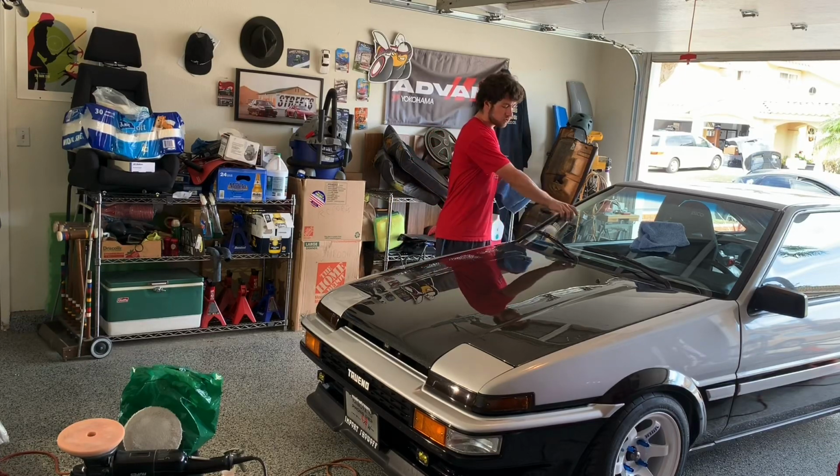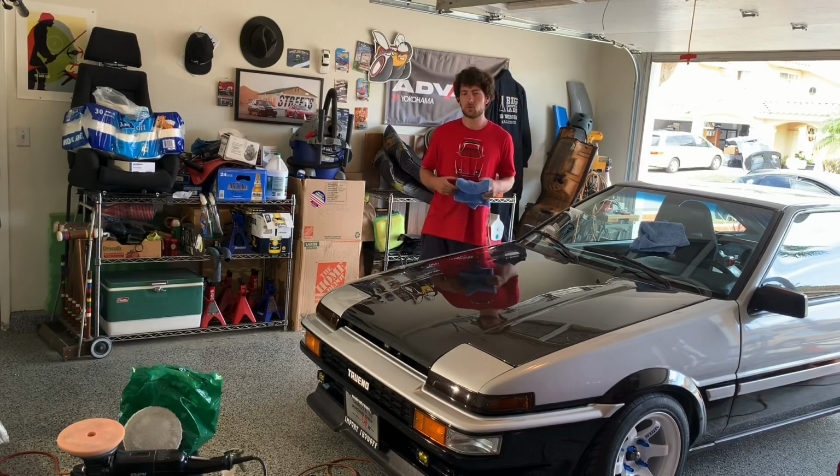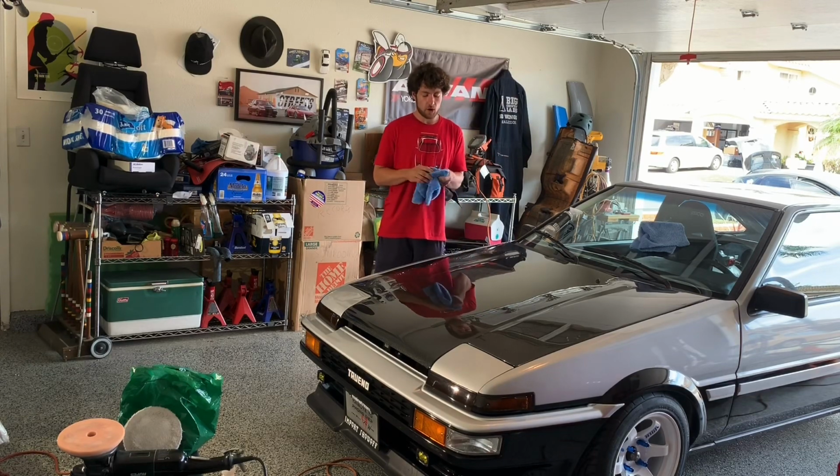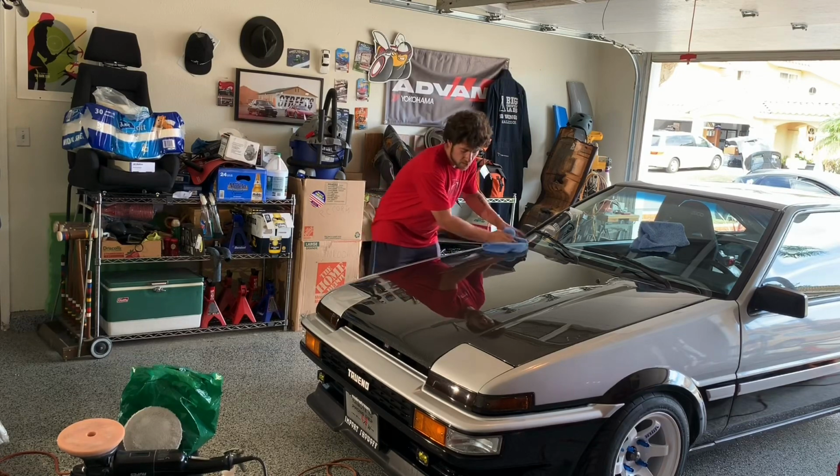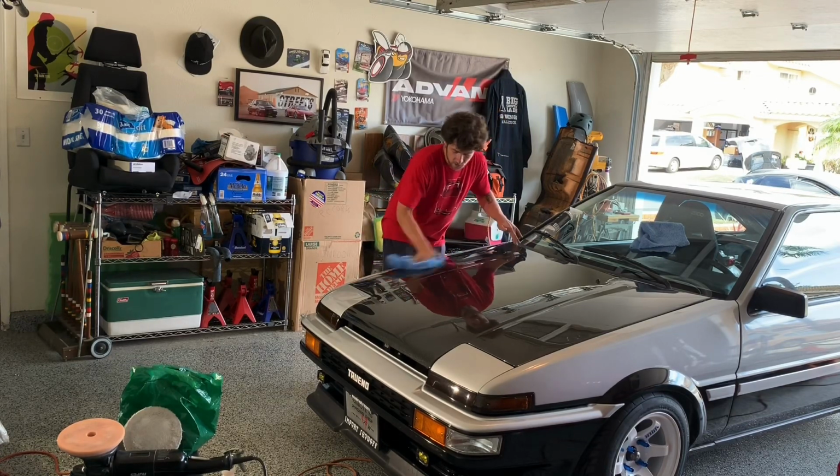Most people will say, oh, use an alcohol or IPA. That's bullshit. That does not at all reach down deep enough or clean out everything. I do not believe in IPAs as polish removers.